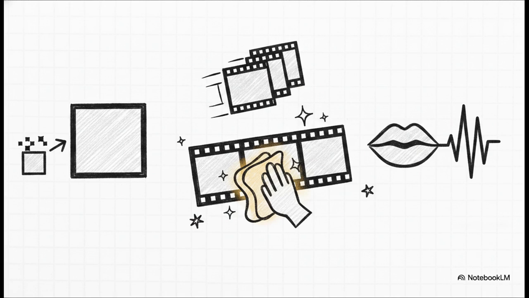Actually, fun fact here. Upscaling a 15-second clip to 4K can sometimes take longer to process than generating the clip in the first place. Crazy, right? But that crisp, broadcast-ready result is absolutely worth the wait. Also, if you extended a clip with a speaking character past 15 seconds, you're definitely going to need to use dedicated lip-sync tools, like those found in Flixly, to realign the audio to the video perfectly.